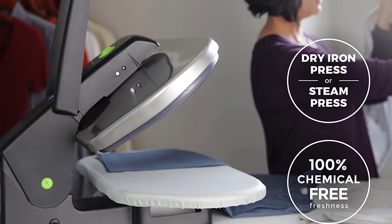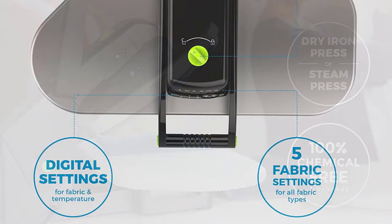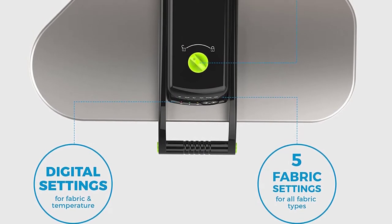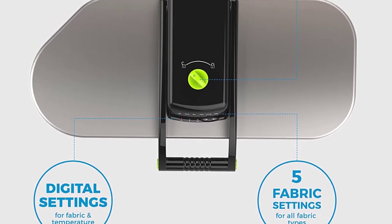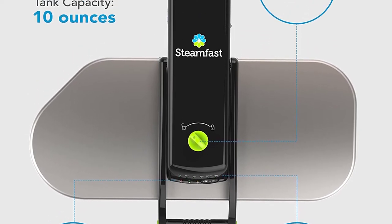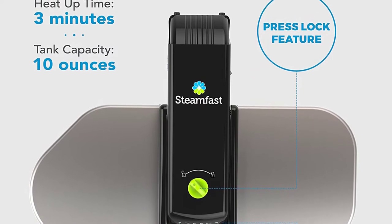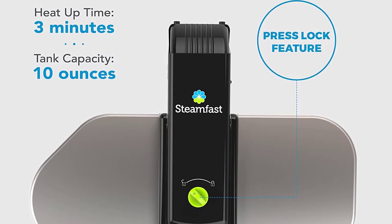It has a non-stick pressing surface that runs perfectly on all fabrics without causing any damage. It has a lock feature that facilitates easy carrying and storage. The press has a measuring cup for the pressing process, a pressing cushion, and a spray bottle. When it comes to using, you can operate the press with one hand because it is compact and lightweight.